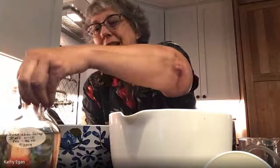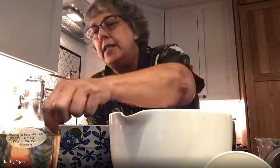You can store it in anything. Obviously, you sterilize what you store in. I have these nifty little hip bottles. I can't even remember what we originally bought them for. Cordial, when Gabriella was making cordial.